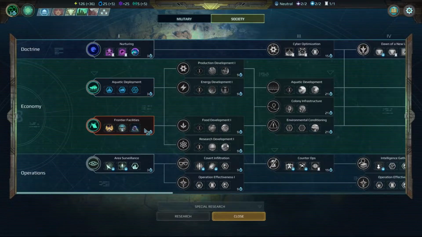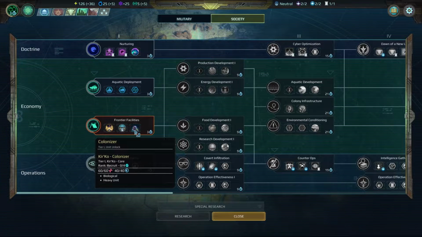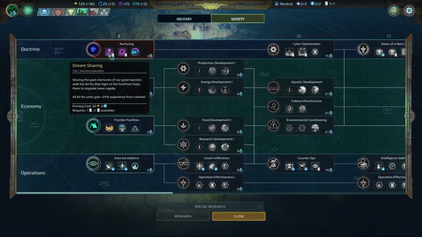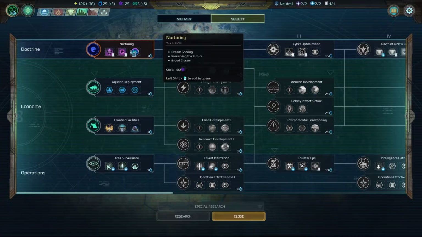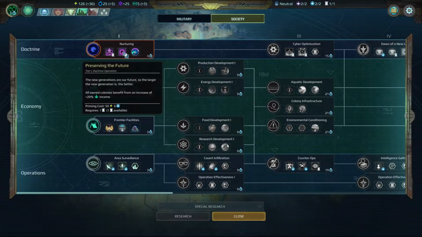And in addition to that, we're going to go ahead and grab, I think, we usually grab colonizer right away. But I was looking, and I think I kind of like this nurturing. So the other thing you can do is you can actually do doctrines, and these are basically things that you implement, and then they're good until you basically shut them off. They basically just keep running in the background. So this doctrine, for example, the new generations are our future, so the larger the new generation is, the better.